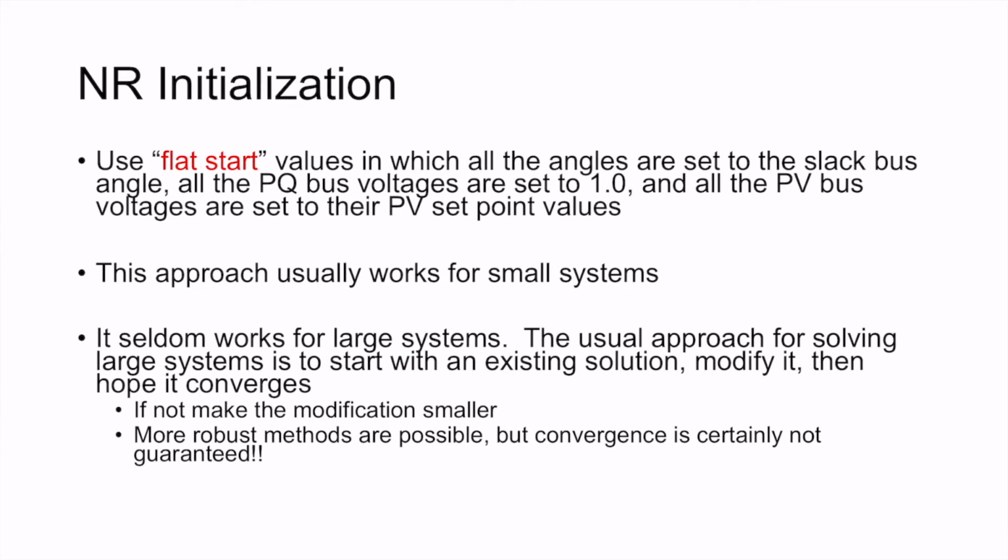Well, I already mentioned that this initialization of voltage magnitude equal to 1 and voltage phase angle equal to 0 is called flat start. It is the best guess that we can have unless we have another point that we already know is closer to the solution. They usually work for small systems, but it's not the case for large systems. So in reality, the large systems also need to have a good starting point that allows convergence.